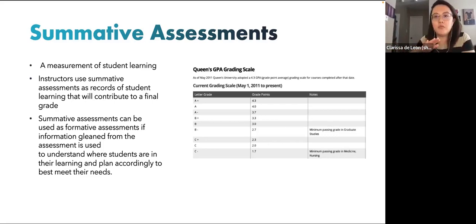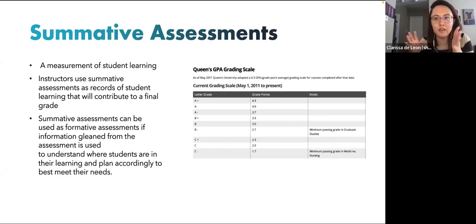But something I want to again shift our thinking towards is, summative assessments can also be formative assessments. If the purpose of formative assessments is to give feedback and to direct future learning, there are ways that we could use summative assessments for those formative purposes. And what's more important is to think about what information I am getting from the assessment that I'm implementing, and how it can be used for very specific purposes.